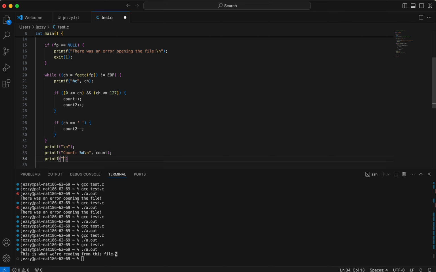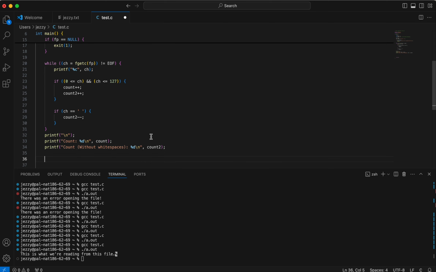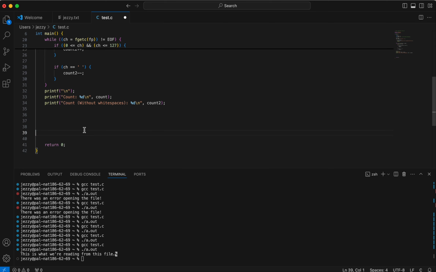One more: count without white space, %d, newline, count2. And it's very important that when you're opening a file, to prevent undefined behavior or memory leaks of any sort, you close the file pointer. It's also good practice, though you don't necessarily need to do this, to set the pointer equal to NULL, with return 0.